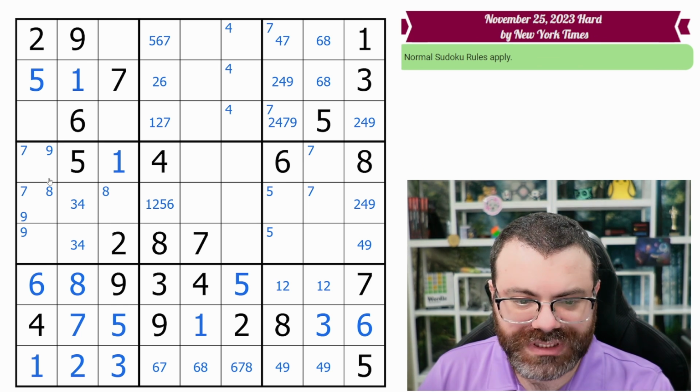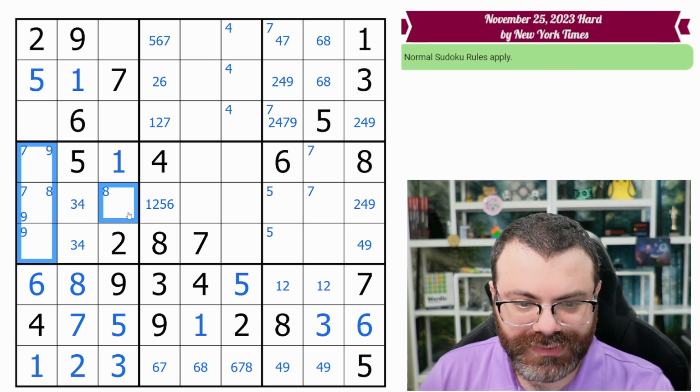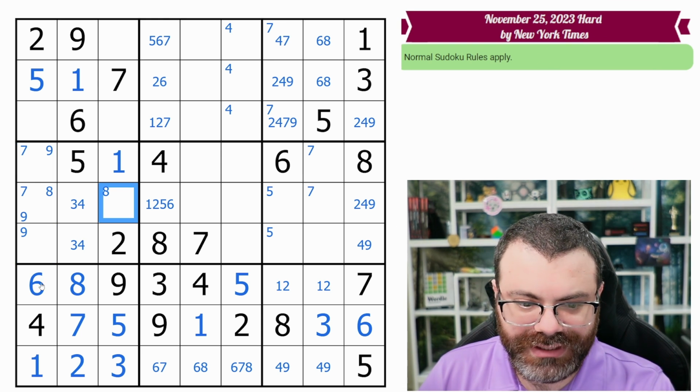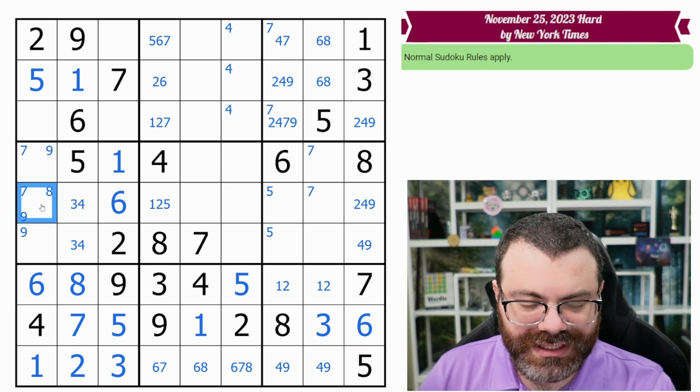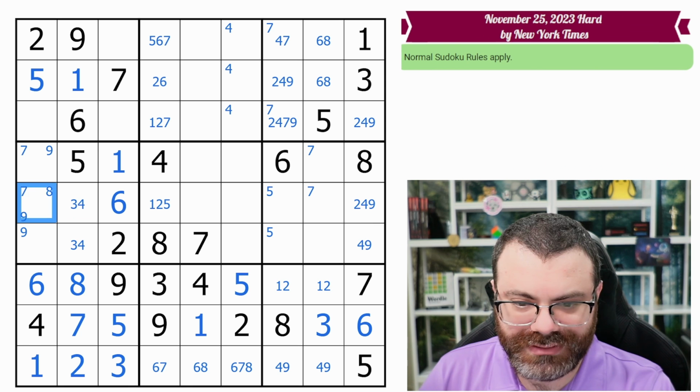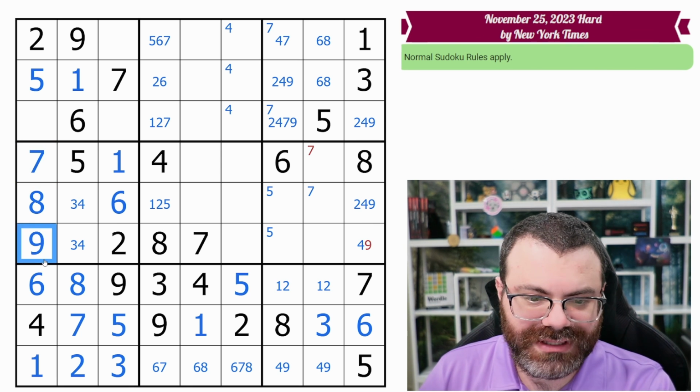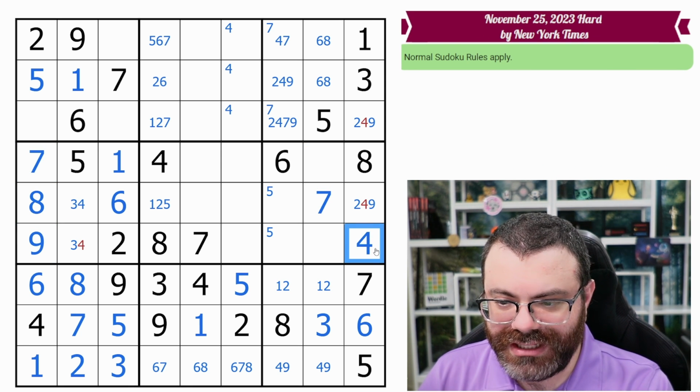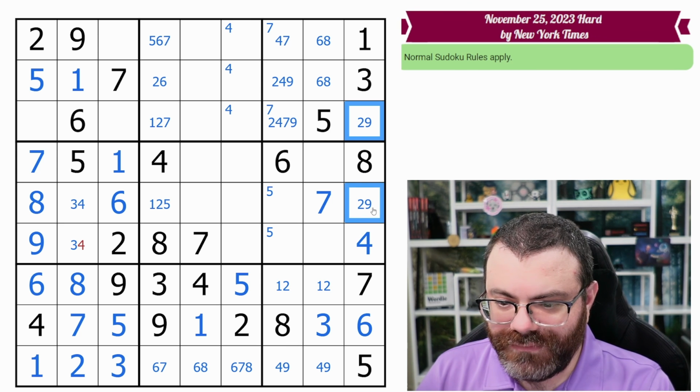Okay. Besides 7, 8, 9, what do we need? We need a 6. 6 in this box can only go here, because this 6 looks up. So that's a 6. That does make this the only place for 8 in the box. So that's an 8. And then this is the only place for 7. That's a 9. Wow, it really was just that naked single. Crazy. Okay, no 4s there.